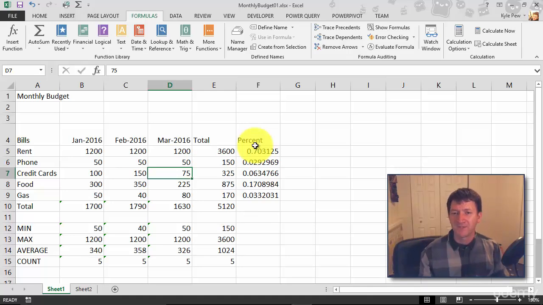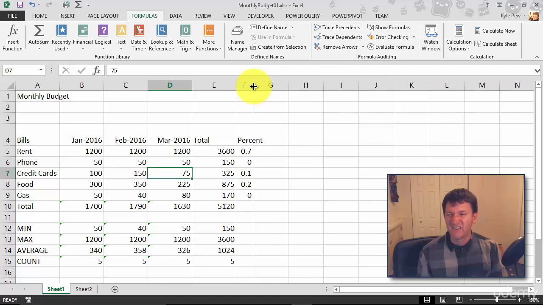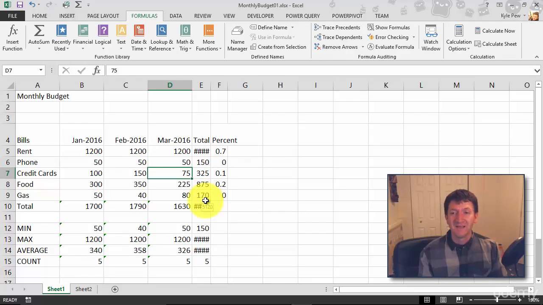I want to point something out. With numbers, if you ever get a column of number values and the column width is too narrow, a lot of times you'll see a bunch of pound symbols or hashtags. Watch this. If I make the F column really too narrow, you know what? That's not a good example because that's a decimal. It's just rounding for me. Let's try the E column here. I'm going to shrink that one up. So now you can see that some of them turned into pound symbols or hashtags. That just means that the column is too narrow.